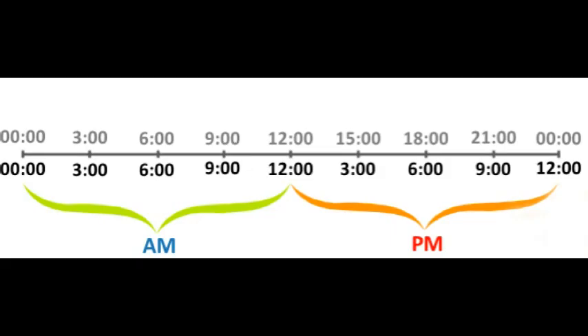One day is considered 24 hours, so in my opinion, breaking it down into two 12-hour segments makes no sense, and that is where the confusion comes into play. Setting your phone alarm, for example, can lead to setting the incorrect wake-up time if you do it while you are exhausted or not fully paying attention. If you mean to wake up at 6 AM, it's relatively easy using the 12-hour clock to accidentally set your alarm for 6 PM.